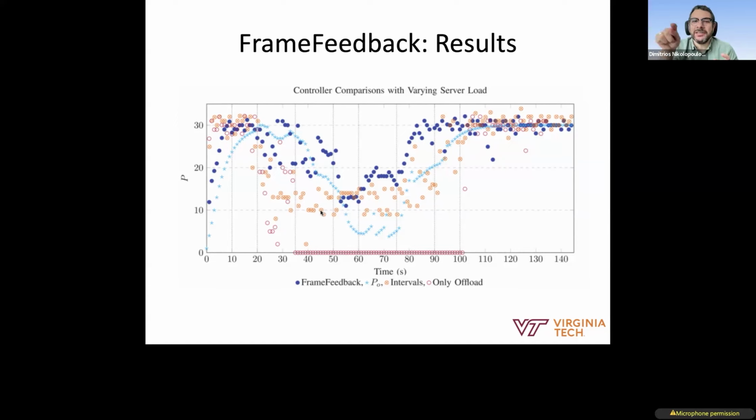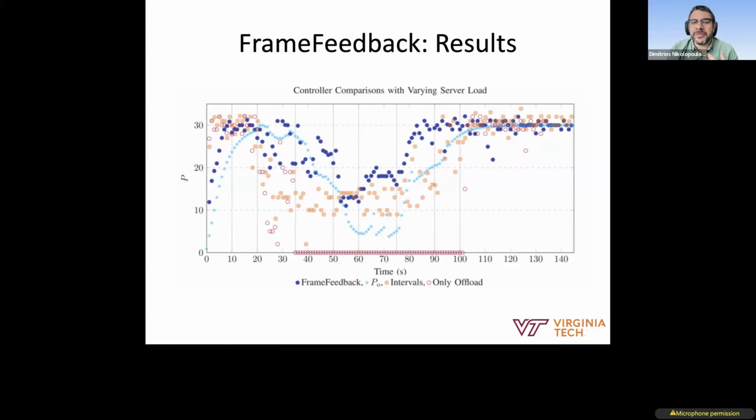The horizontal axis in this chart is seconds. So the figure compares 4 approaches, and they all track throughput over time. So P is throughput here. Always offload is obviously an approach where you always offload to the GPU. And this performs initially just fine, but then it fails almost catastrophically because of the server overload, right? Dropping to almost 0 throughput as the system becomes overwhelmed with queued requests.